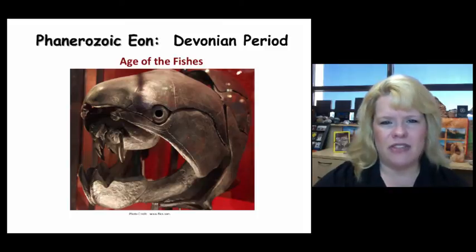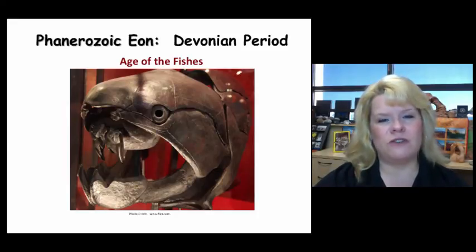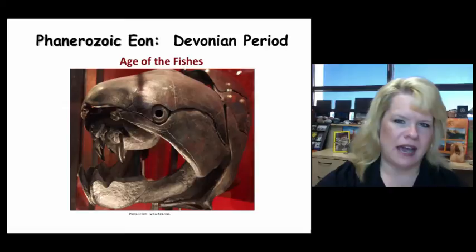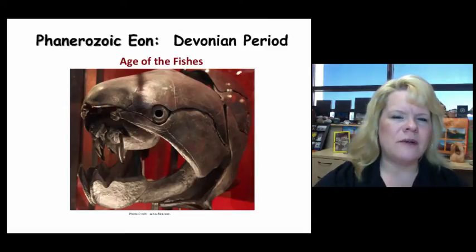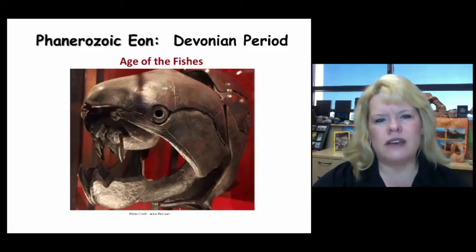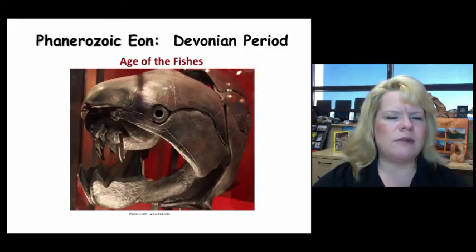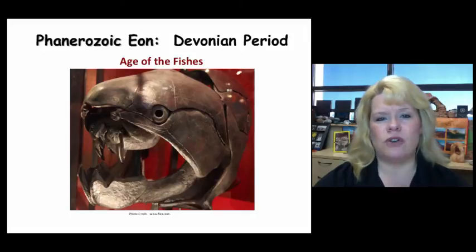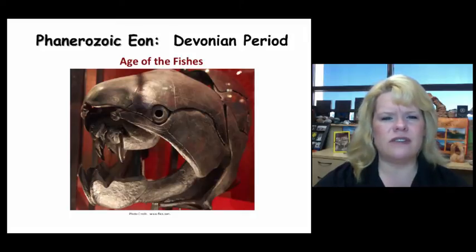So let's talk about the ugly guy that's showing on your screen right now. He's kind of cool, isn't he? This is a placoderm and a very specific species, the most famous, I might add, that we'll learn about a little later. What makes this guy so weird? He's associated with the Devonian. While he really evolved during the Silurian, he was most prevalent and diversified during the Devonian period, which is one of the reasons the Devonian is referred to as the age of the fishes.